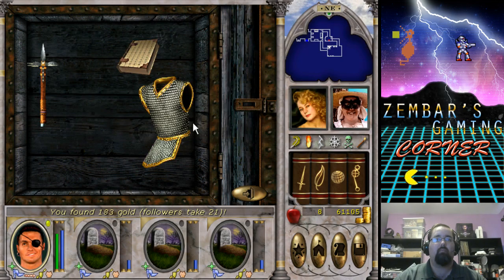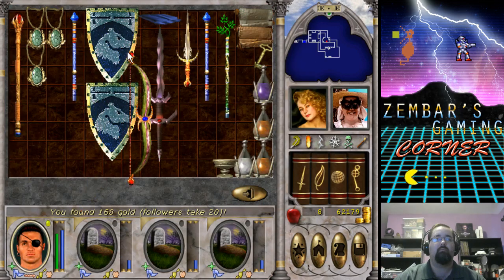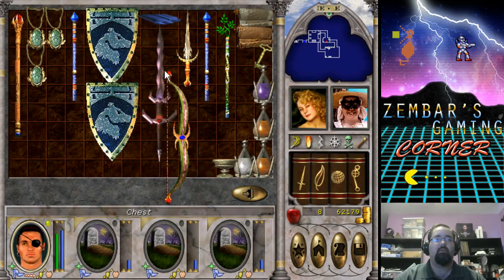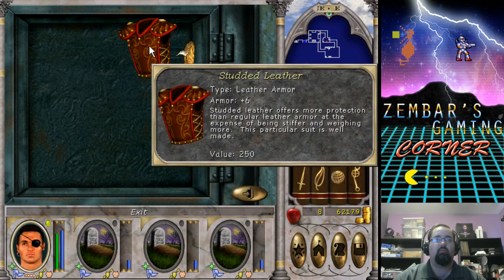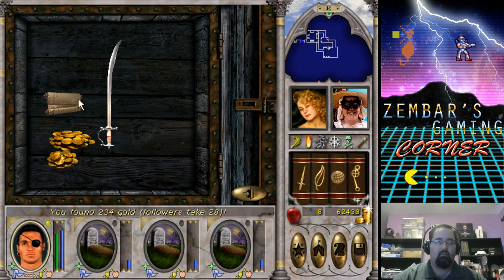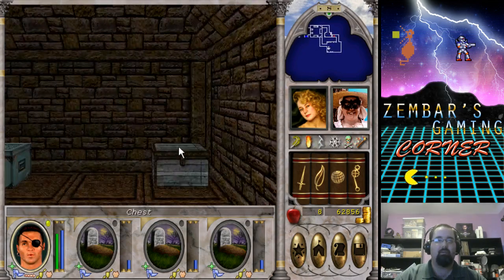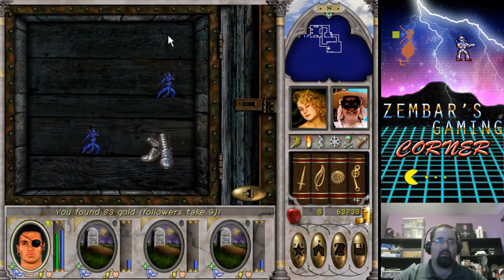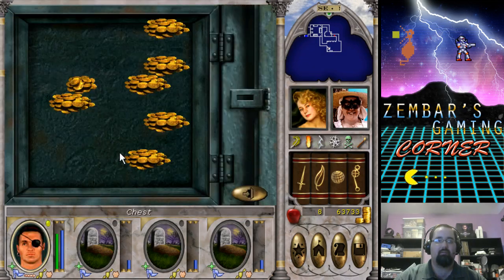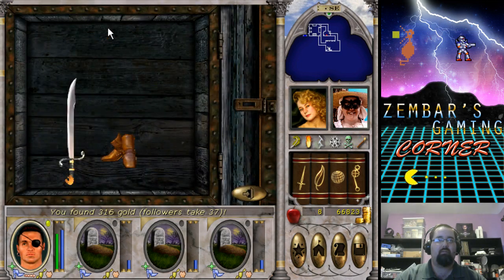Aha. Got it. Ooh. Aha. Interesting bow there. All right. Bunch of other crap. So yeah, we're just gonna leave him alive. I have no real ways. I don't think I can kill him if I even sat here for hours. Uh oh. Money, money, money, money, money.